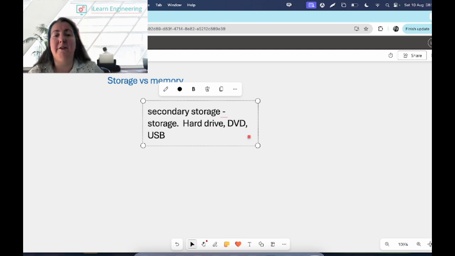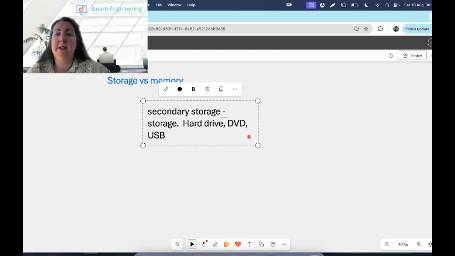There are different types of hard drives we can get. We can get optical drives, solid state drives, and magnetic hard drives. We'll probably talk about that in another video. It's a lot for now. And it's not plugged directly into the motherboard. In the way that I showed you, where memory has the memory card plugged directly in, the hard drive wouldn't be. It's inside the computer, but it doesn't plug directly into the motherboard in the same way. Or if it's a DVD or an external hard drive, it plugs in through a USB port or something like that.